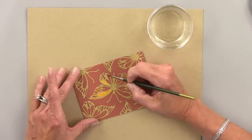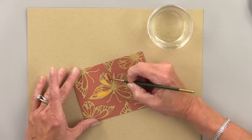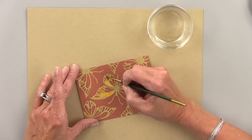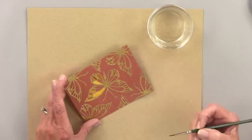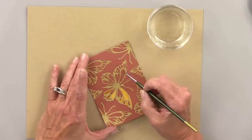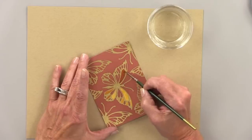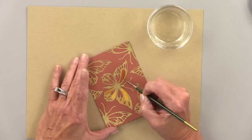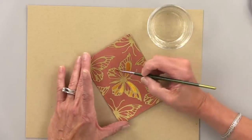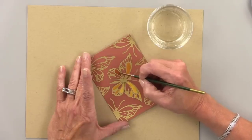Isn't that cool? Look how pretty it is. And what's really fun about using the bleaching technique is your colors, depending on what colors you use, will come up so interesting. Like, I just didn't expect this beautiful yellow to show up on faded brick. So what you might want to do is get little squares of your cardstock, stamp an image on it, and just bleach each one so that you know what color the center is going to come out. Because this is really pretty, and you could match your card base to the color that it bleaches up to if you wanted.